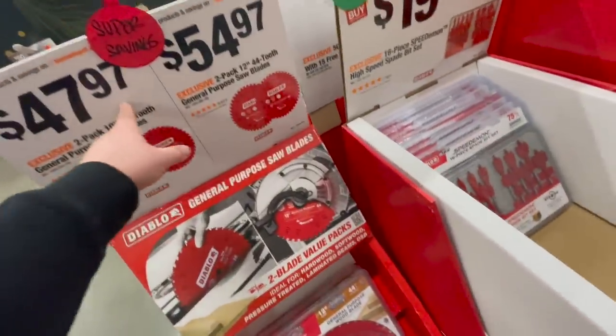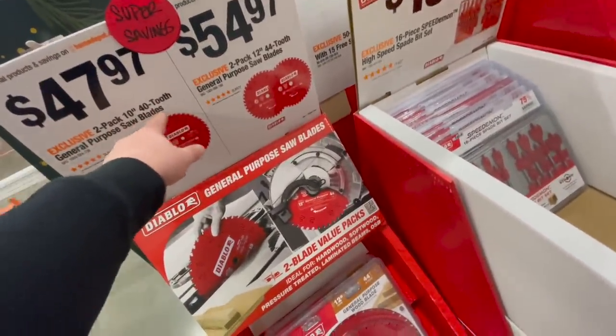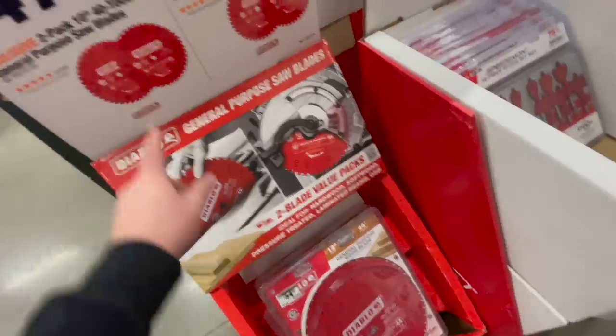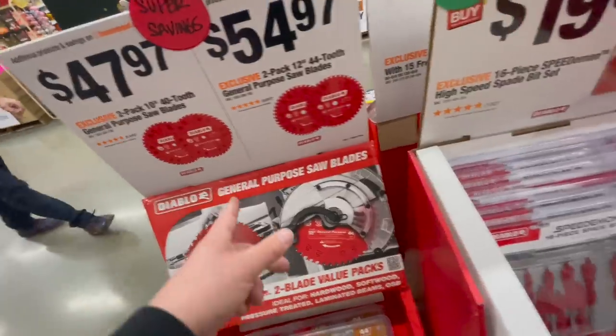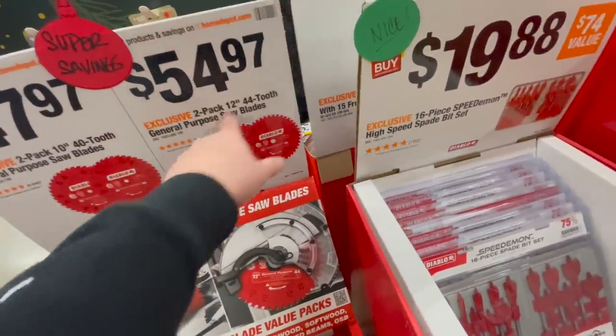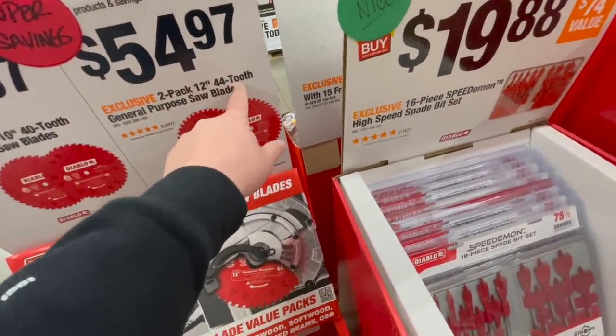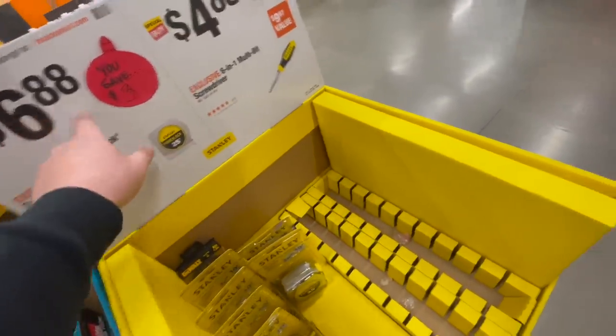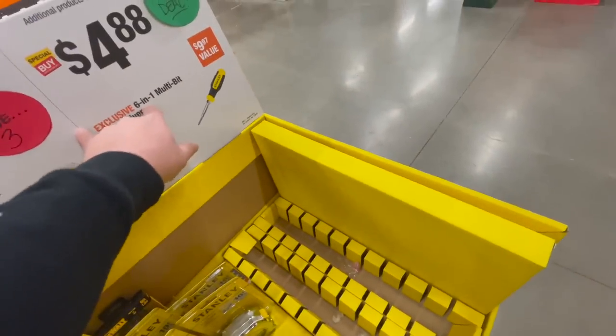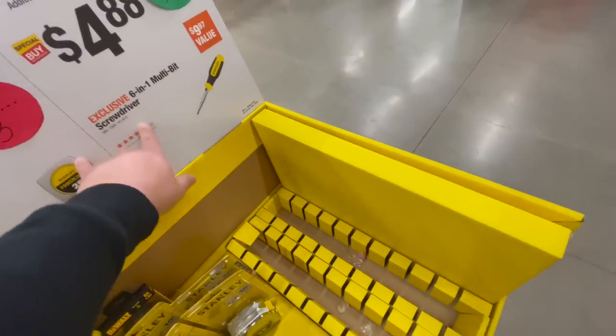For $47.97, 2-pack, 10-inch, 40-tooth general-purpose saw blades. If that's 40 teeth, you know, it'll just chop through the wood. It won't be a nice smooth cut. For $54.97, you get the 2-pack 12-inch 44-tooth general purpose saw blade. Stanley 25-foot tape measure, $6.88, or a 6-in-1 multi-bit screwdriver for $4.88.